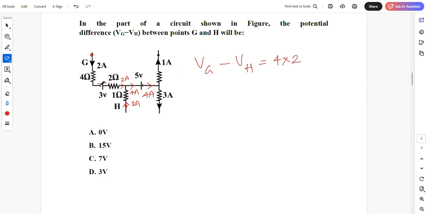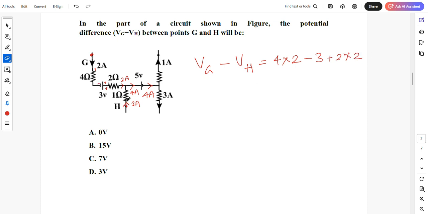And again if I move further, what am I getting? I'm getting the negative terminal of the voltage, minus of 3. If I move further, here plus comes. Why plus? Because current is entering. Therefore plus of 4 into 2 I have written. Minus of 3, why minus 3 here? Because we are getting the negative terminal of the battery. If I move further, again current is entering here. This is plus. Plus 2 into how much current is flowing? Plus 2 into 2 amperes of current is flowing, right?